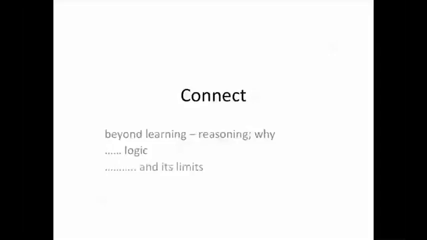This week we begin to talk about connect, which is how we connect the dots and make sense of the world. How to go beyond learning to reasoning, and why reasoning is needed beyond simple learning as we have covered last week. This leads us into logic as well as its limits, both fundamental as well as those arising from the uncertain nature of facts and rules that we learn about the world.